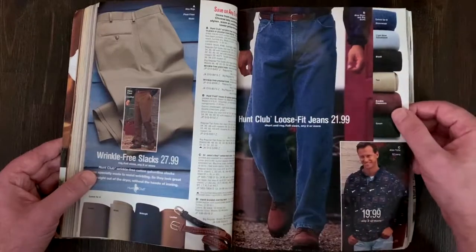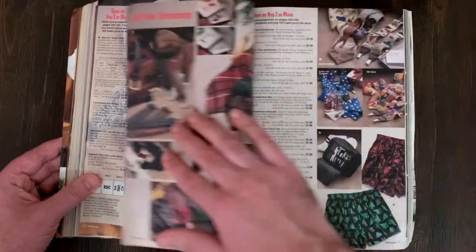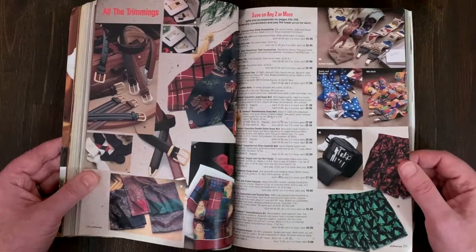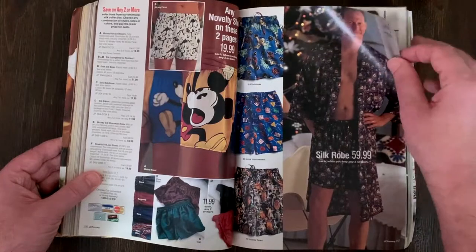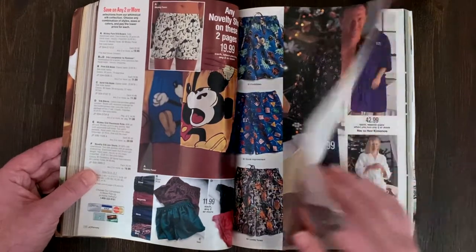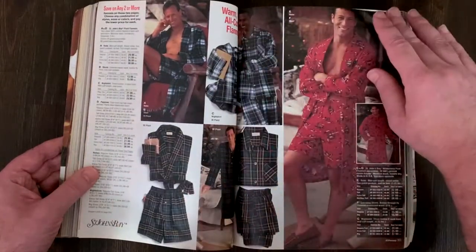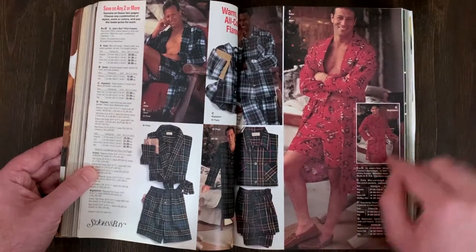Those are some sweaters - the colors are definitely a certain era. It was party time - fancy business New Year's stuff. When are we going to get to the actual fun stuff? We just closed through half the catalog looking at all that. There's the silk boxer shorts section - Mickey Mouse face on them. He looked pretty happy with himself. Smug boxer short guy. Is that him again, in a bathrobe? Nobody ties up their robe except this guy.